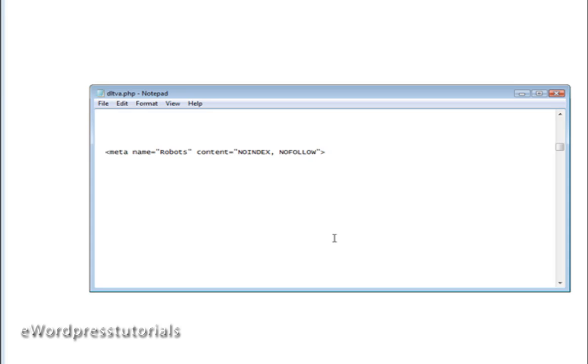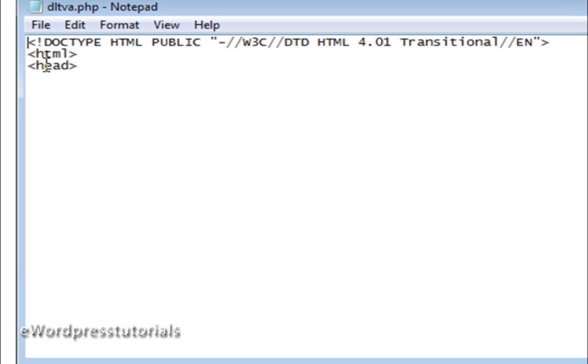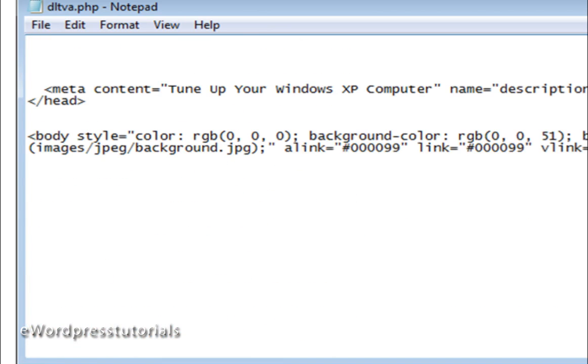The first way is to put a line of code in your download page in the meta tag section. So you will see a header and a slash header. Let me just show you here. At the beginning of your web page, you have a header section and a body section. So if we keep going down here, here's the end of our header section, and here is the beginning of our body section. All of our header meta tags go within here.